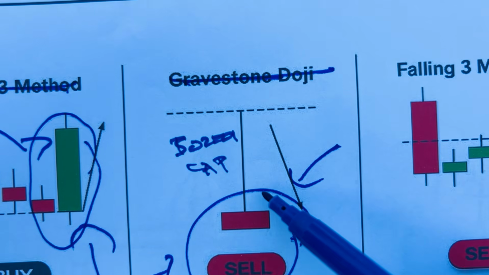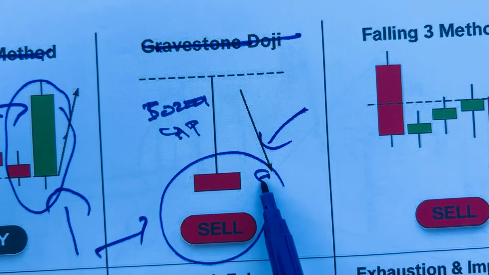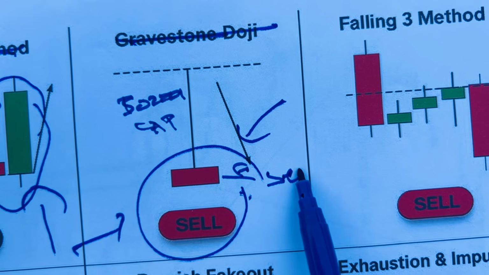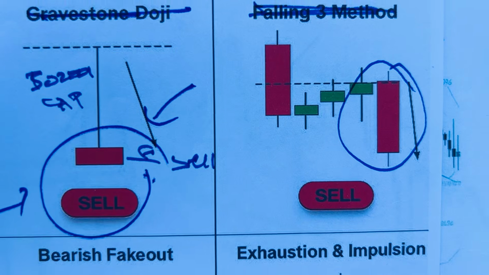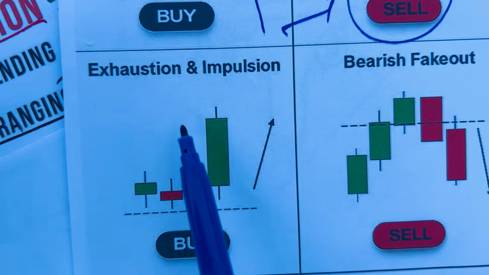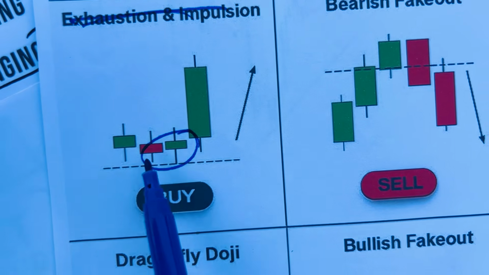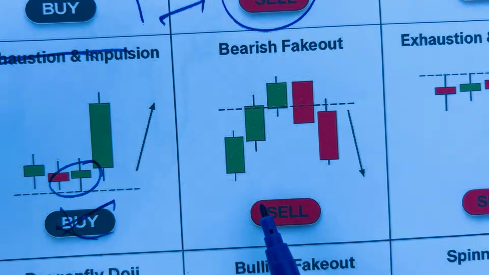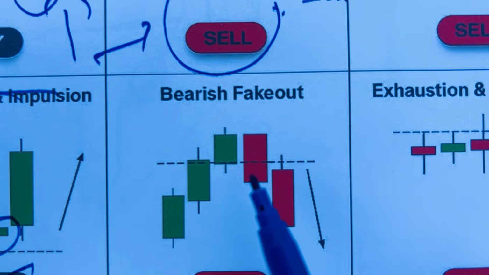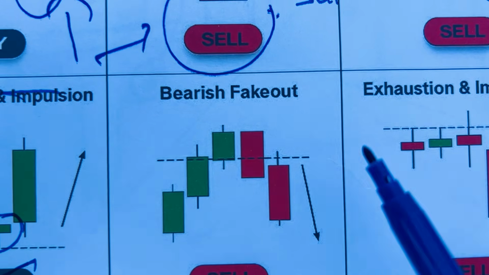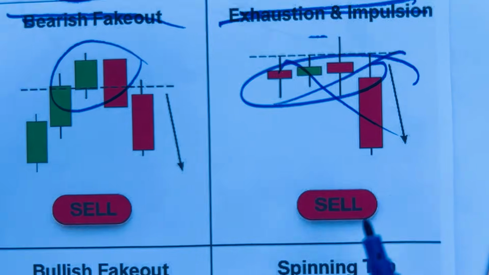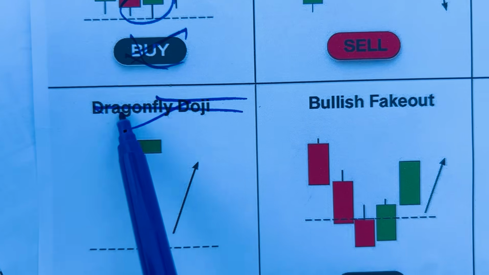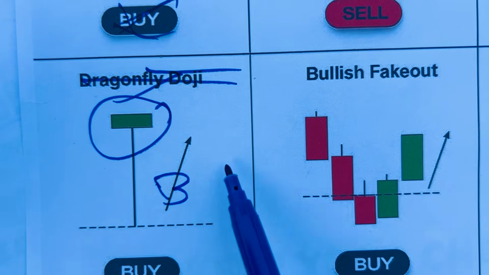It's like this. It has a wick above. What it represents is red. You see this red here? It represents sellers are in power, right? Don't try to memorize these things. Just use what? The engulfing candlestick, right? Don't try to memorize this. This candlestick shows an indecision. You're not going to do anything here. I have another tutorial in this channel whereby I explain the candlestick pattern that you're looking for. Don't try to memorize this. This is not important. This will keep you from making money. Dragonfly, Doji, just Bozza cap.